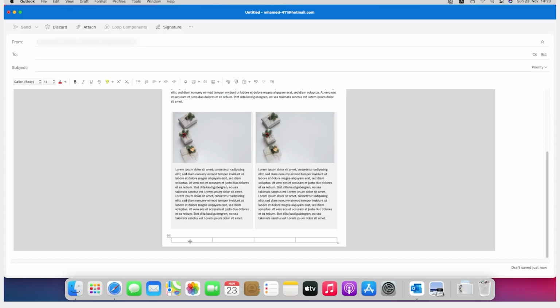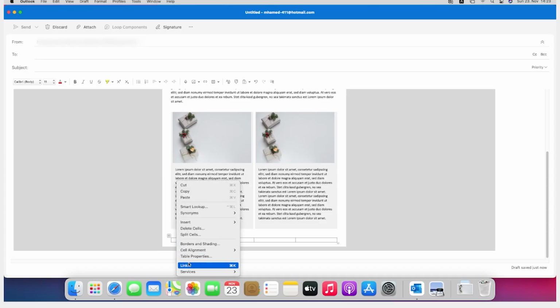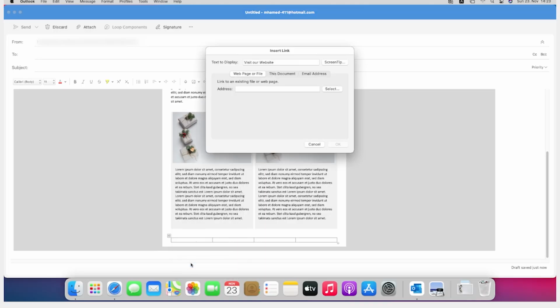Here you can type something like, visit our website. Then you can add a link to it by highlighting it, right mouse button, and at the bottom you have a link. Here you can give the link of the website or the document that you want to link the text to.